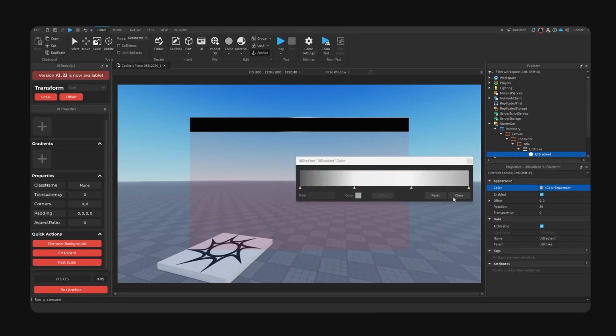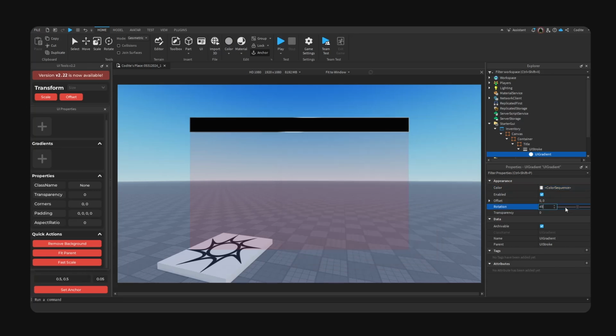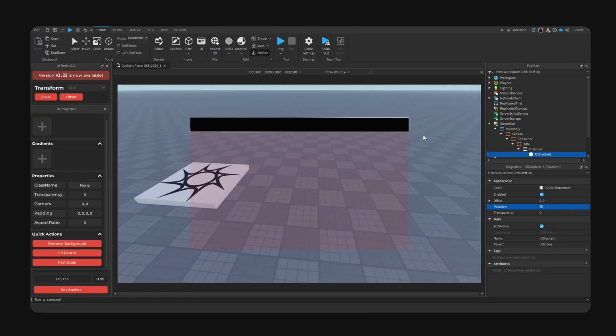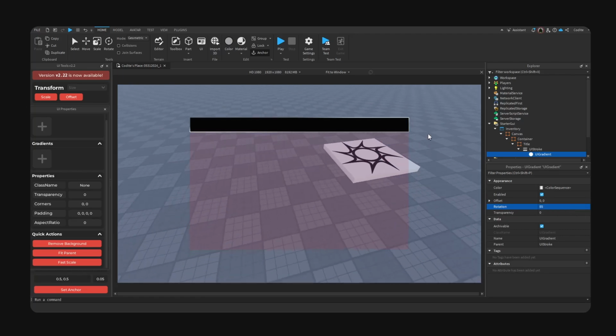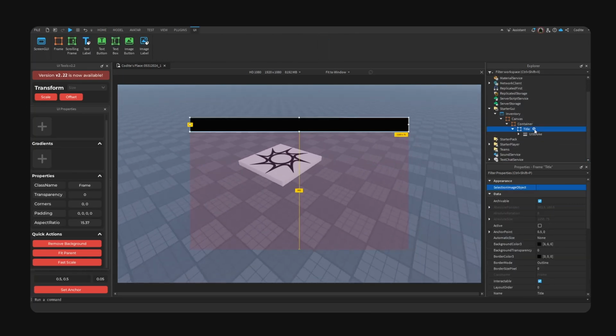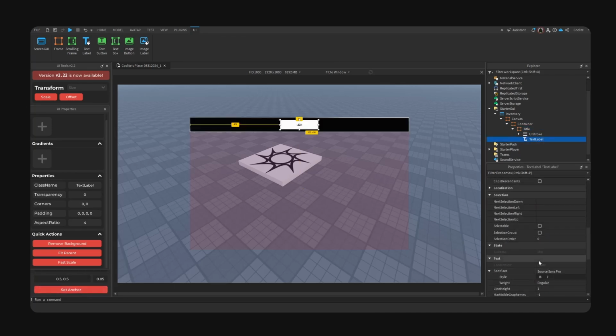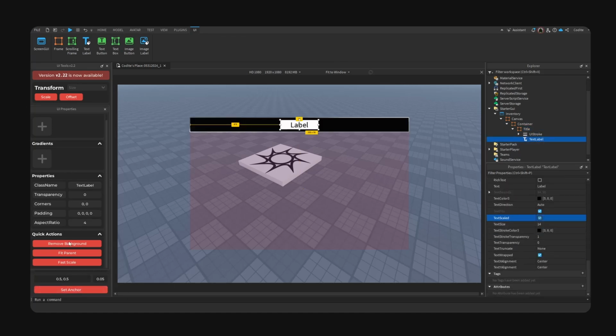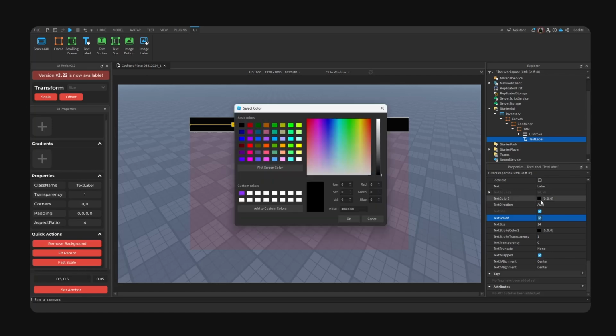Yeah, we just gotta change the angle. 45, nope. 65, better. I mean 85. Let's try that. All right, that is pretty cool. This is how it looks like. This is what we have. Let's go add a text label. Let's go for text scale, background off, text color.